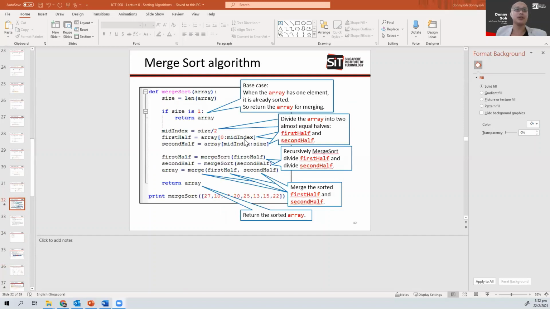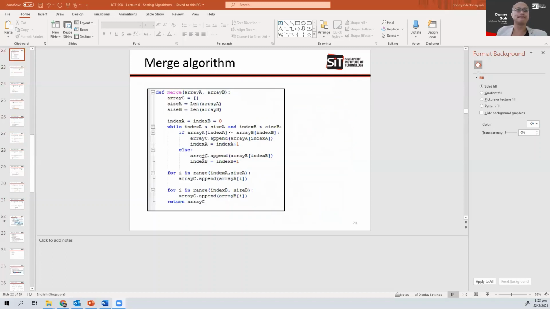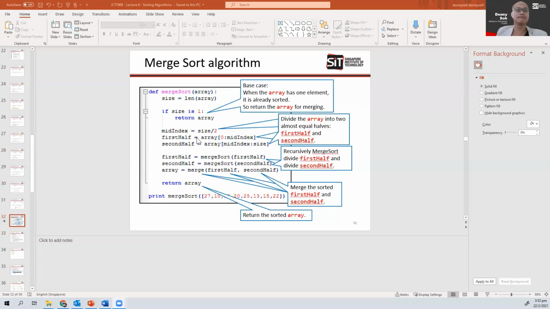So this is the merge sort algorithm. This is the divide stage, where we divide the first part and the second part. Until I get to my minimal element, I will continue to divide it into the first half and the second half. The work is done only in the merge stage, which is what we are seeing over here. This is where all the work is being done. The rest of the divide stage actually does not require any work at all.